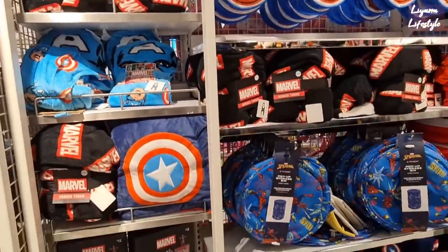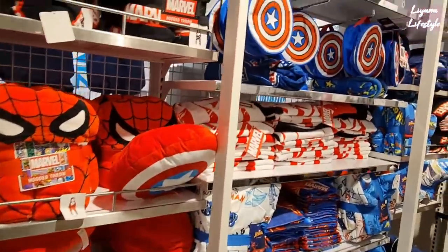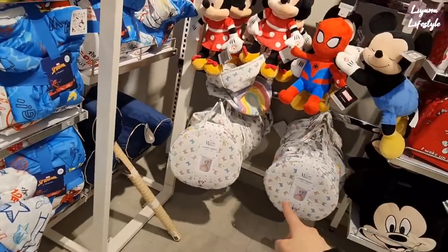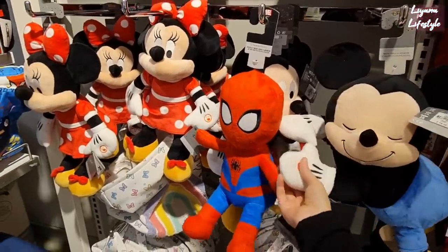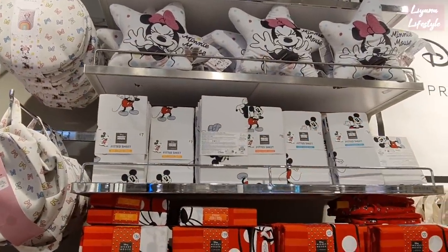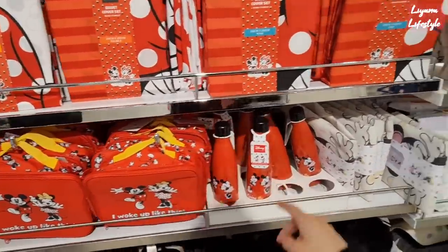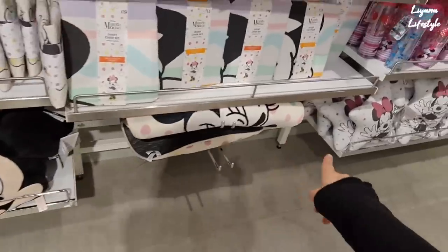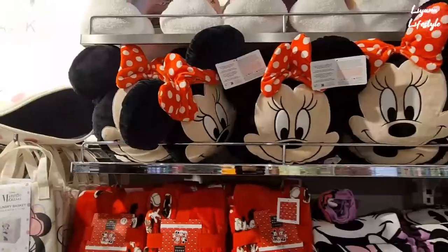Hooded throws there — Marvel for £16. They have so many Spider-Man and Marvel things. Pop-up storage bin. This is a Mini Mouse laundry basket for eight. This one sleeping — £15. You press these and they make sounds. Mini Mouse star cushion up there for nine — doesn't look the best quality though. Fitted sheets and the more duvet sets, lunch boxes and bottles. And then these for nine — I think that's a good price for the cushion. You can also have little rugs for the kids as well. Mini Mouse laundry baskets. These are nine pounds.